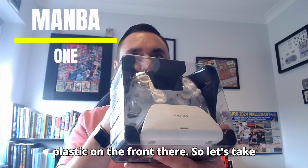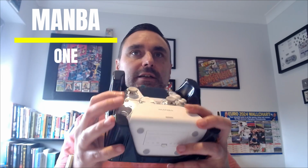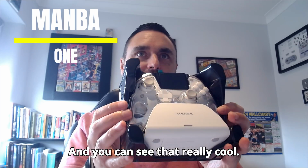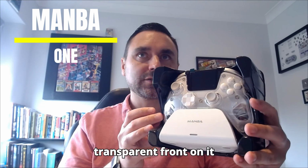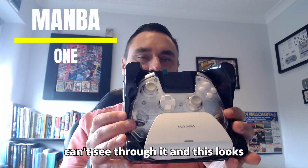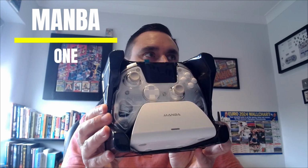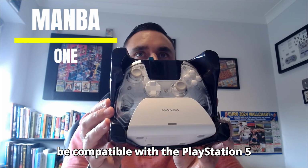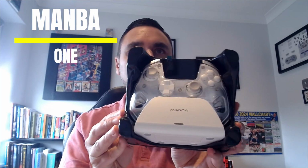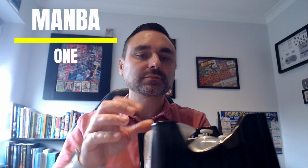We've got the plastic on the front there, so let's take that off, pop that over there, and that, my friends, is the controller. You can see that really cool transparent front on it. There's a black version where you can't see through it, and this looks lovely. I mean, it's a shame it isn't compatible with the PlayStation 5 because that would look fantastic. Unfortunately, it's not compatible with PS5 at the moment. So let's have a look.